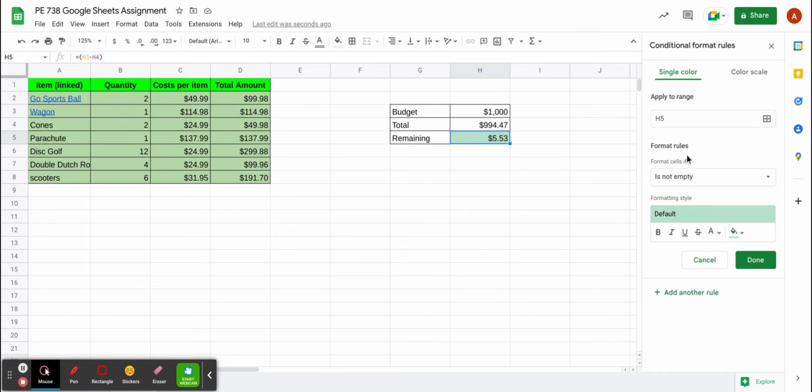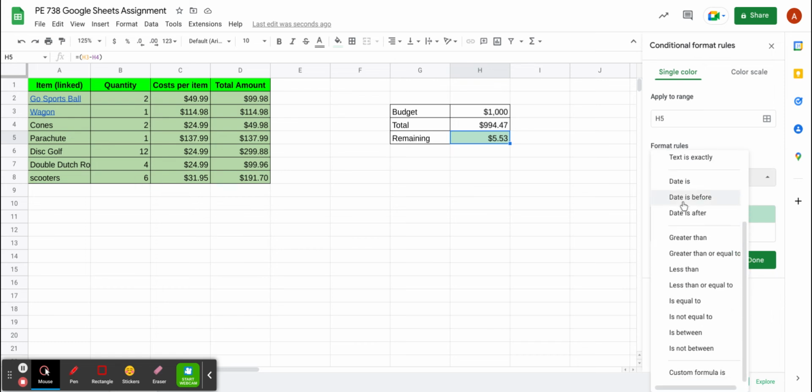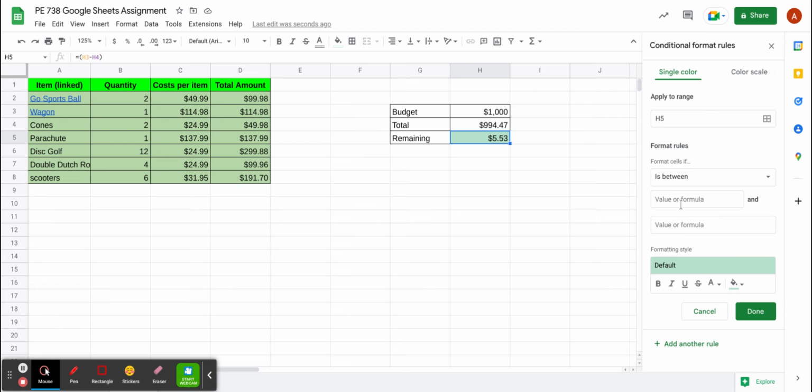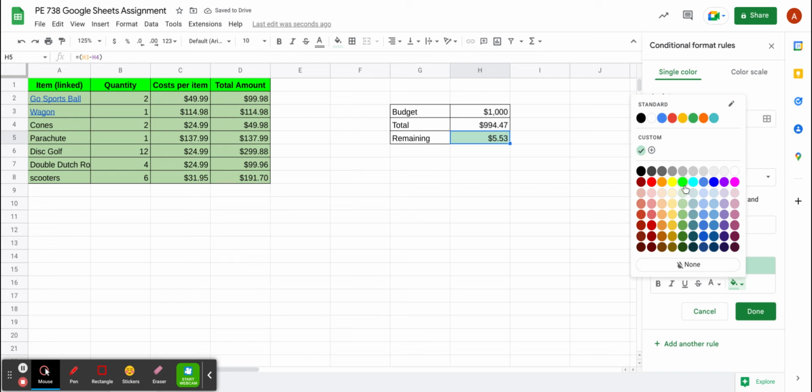Now, for the rules for this cell, I'm going to say if it's between a certain value, $0 and $10, I want it to turn green. No, let's make it blue.